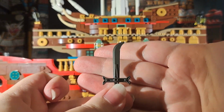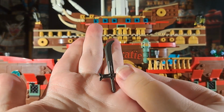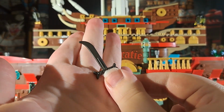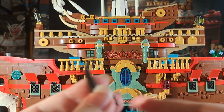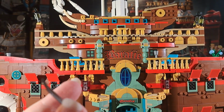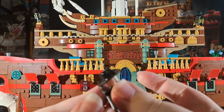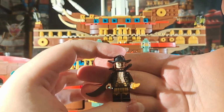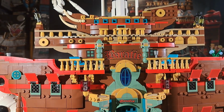This is his sword, the Yoru, and yeah, it's perfect. It is a perfectly sculpted Yoru. It is absolutely wonderful looking, and I just love it so much. And I'm really glad they did it. And you can see this little circle, which looks like the greebling on his sword, is actually a bar connection, so he can stick it onto his back, and that's also just really cool. And this makes it, even though he's a little bit weak, one of the cooler minifigures of the line, and I'm really happy that it's here.